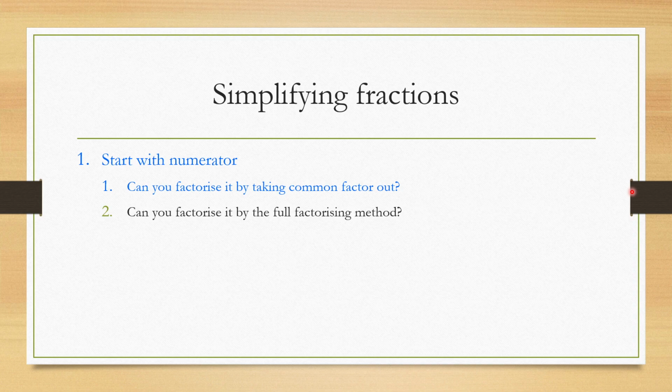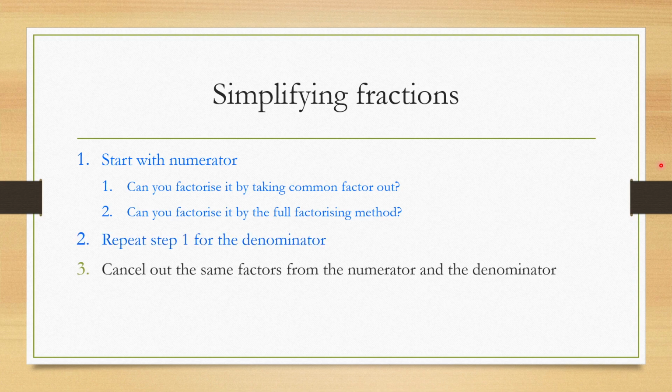After you've asked this question, you need to move into the second step, which is to repeat step 1 for the denominator. Now, if you've done step 1 for the denominator, then step 2 would be to repeat step 1 for the numerator. In step 1 and step 2, what we did in the previous fractions video was break the fraction down into its lowest prime factor decomposition, and then cancel everything together. The same way, that's what we're going to do here.